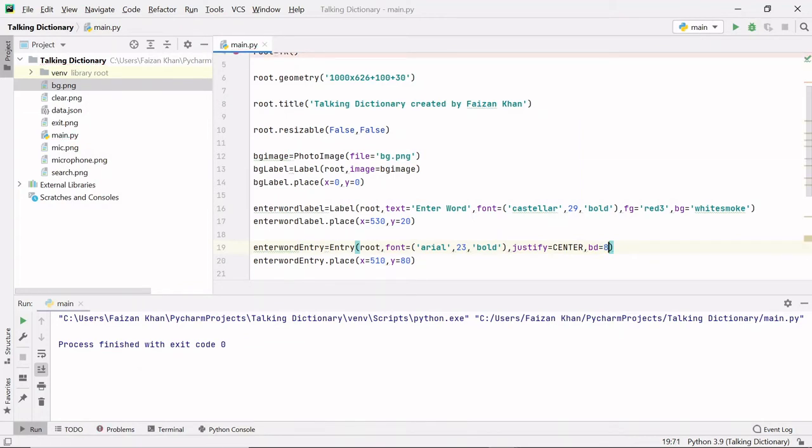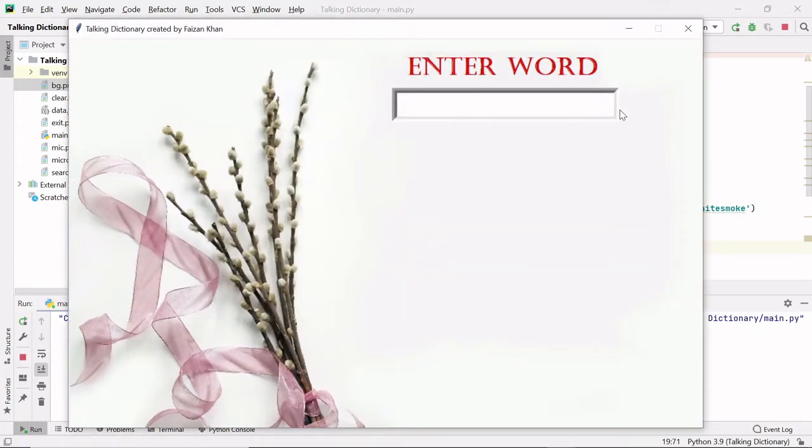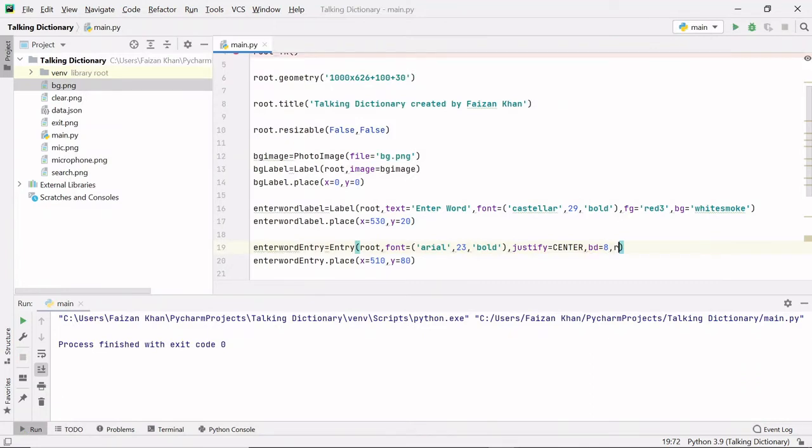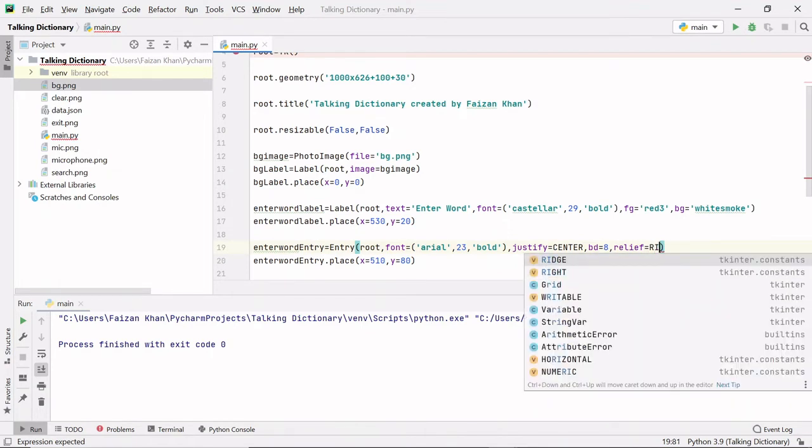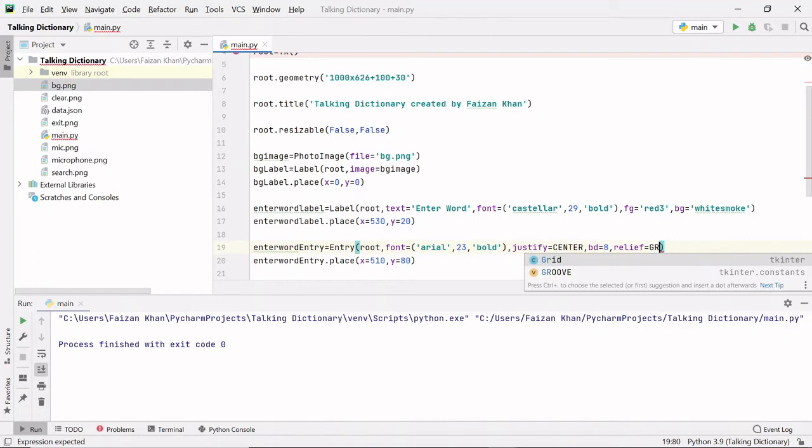Then after that, I want to style this border. To style this border, we have to use the relief keyword argument. There are various values that you can use. You can use sunken, you can use ridge, you can use groove, and there are many more.